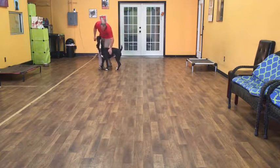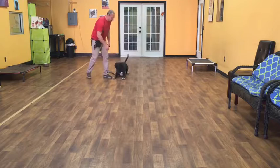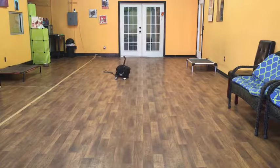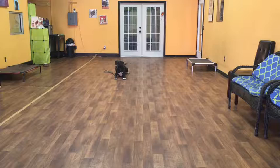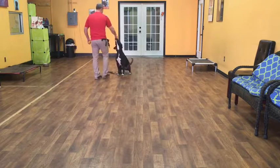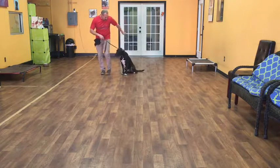Good boy. Now we're going to try it down with him. So same rules apply, down. I'm going to give him the down command. Once his elbows hit the floor, he's now in a down stay. So Bandit's job is to hold it down until I let him up, which is giving him the okay command, or putting him in another command. Good boy, Bandit. Sit. Good job, Bandit. Excellent.